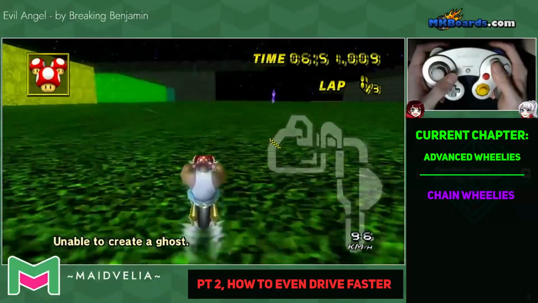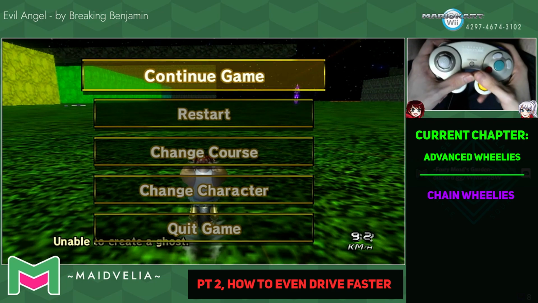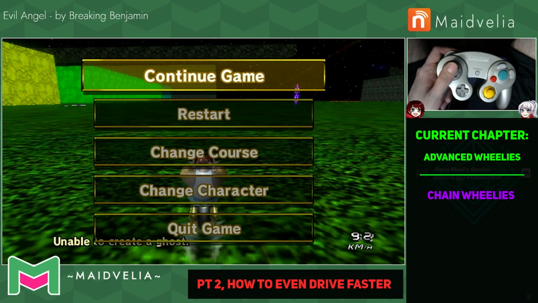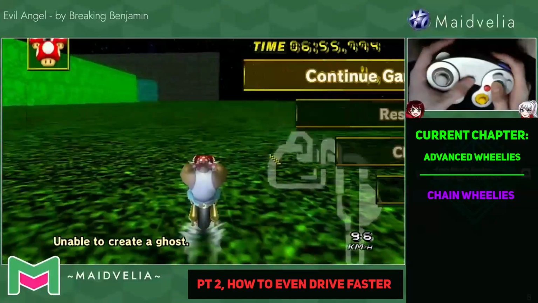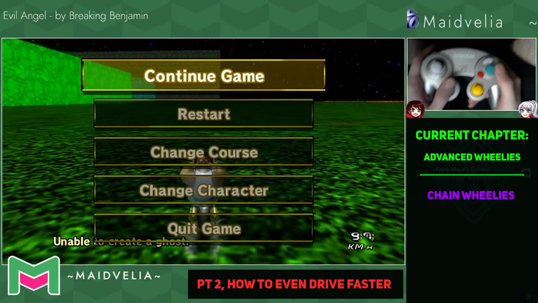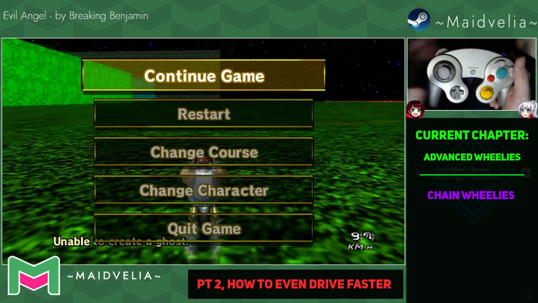And if I time it right, I won't lose as much speed. Now we consider a drop when you go below 90. When I went to 91, we consider that a half chain. I lost about half of my speed as I would. It's basically the middle ground between a drop and a full chain wheelie. It drops where... that was a full chain wheelie. I went down to only 94, and then I go back up to 97. Full chain wheelies are a one-frame technique. You only have one frame to do it.